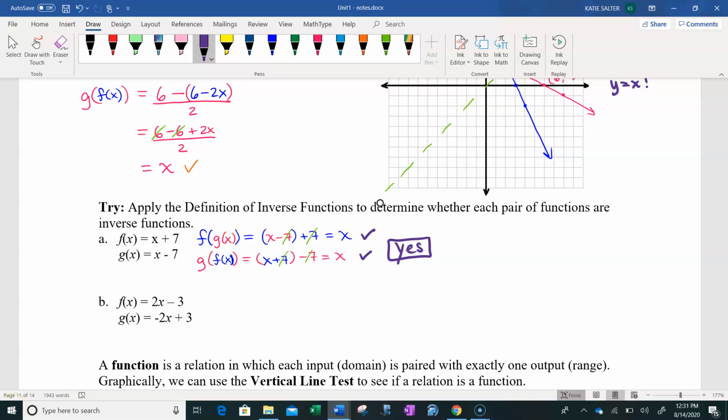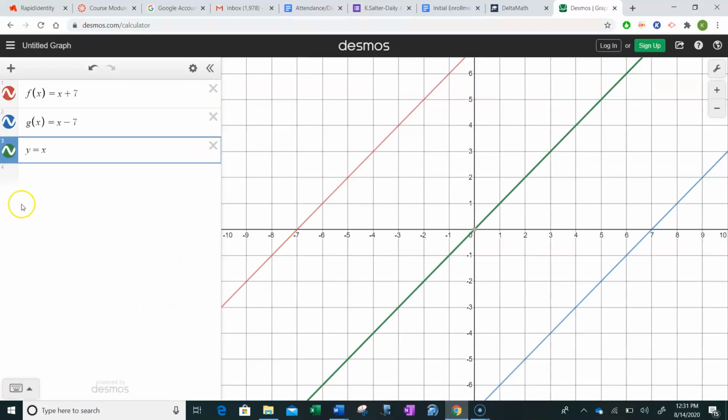For the first one, we can see that when we do the composition of the functions, they both strip down to nothing left but x. So they literally undo each other. The opposite operations undo each other, and they are inverses. Let's look at this graphically. What I've done is I've graphed each function separately, and then I've graphed the line y equals x. Remember, in Desmos, you can always click on this, and you could change this to be dashed if you wanted, just to show that that's the line y equals x in there.